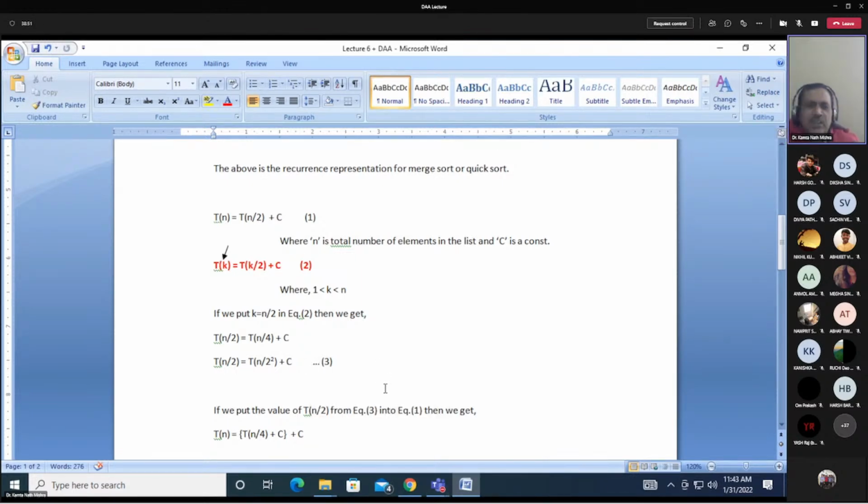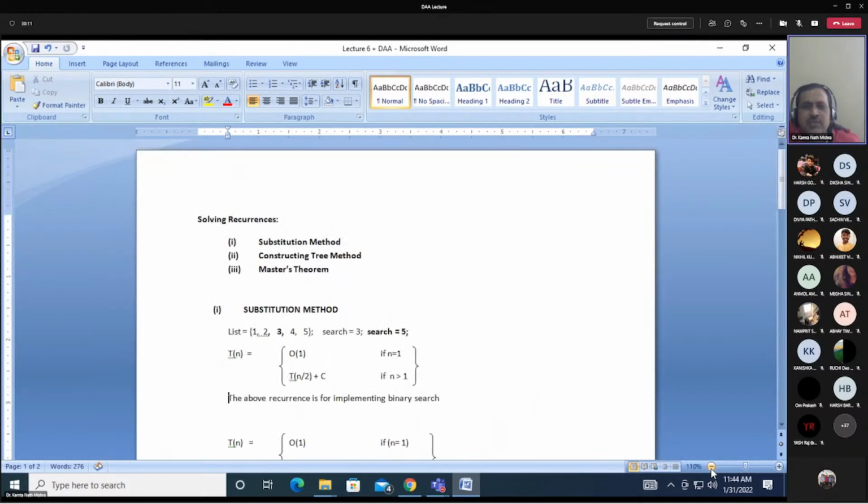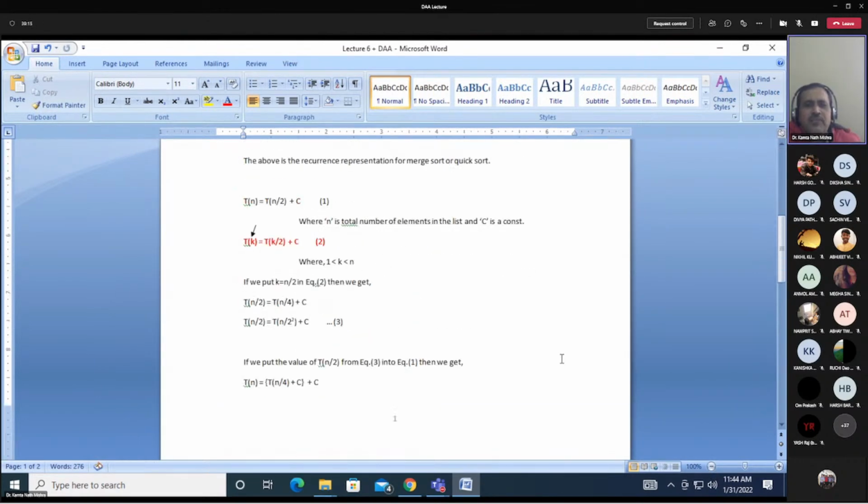It is 11:43 now. Take 4 minutes of time. We have computed Tn equals Tn by 2 plus C. Take 4 minutes and do it. Everyone please do, and if you complete it, then raise your hands. You may take the help of equation 1. Your question is, if Tn equals 2 Tn by 2 plus C, then what will be the order of Tn?